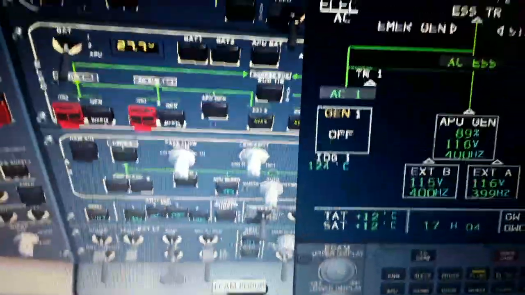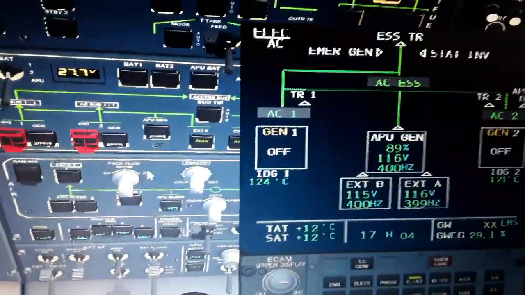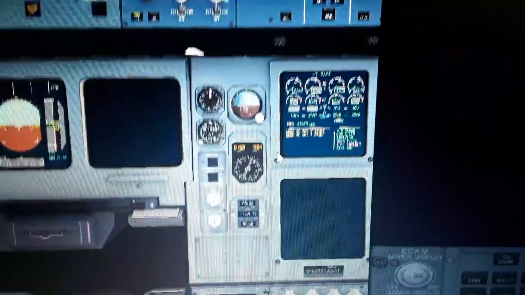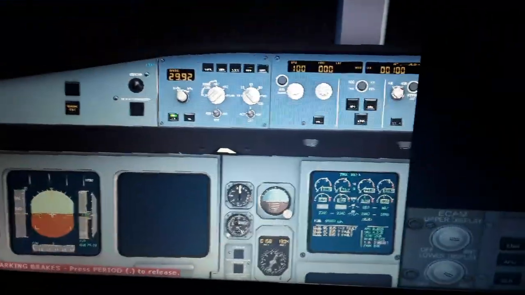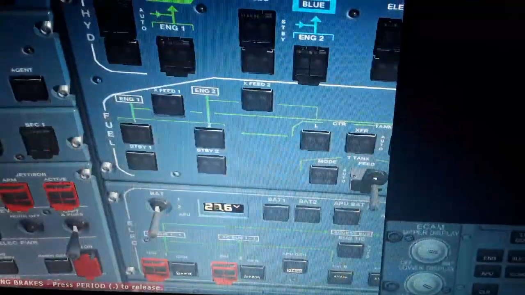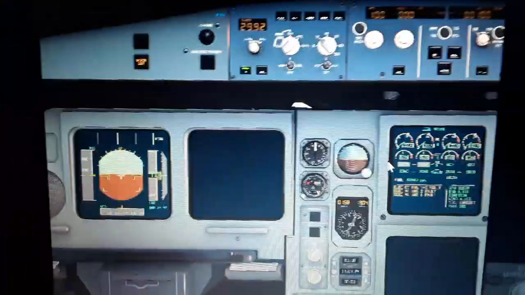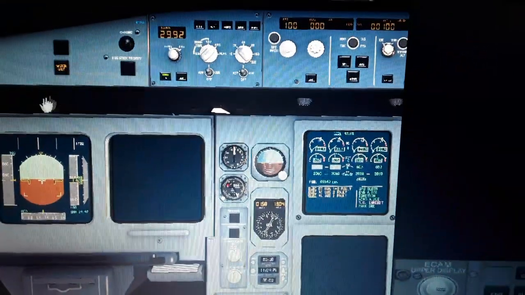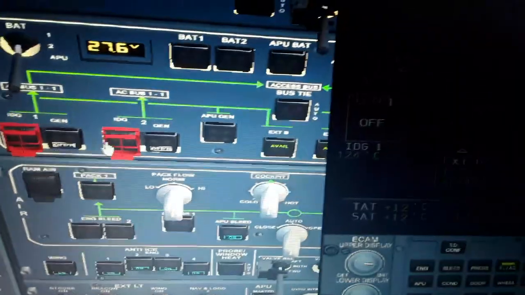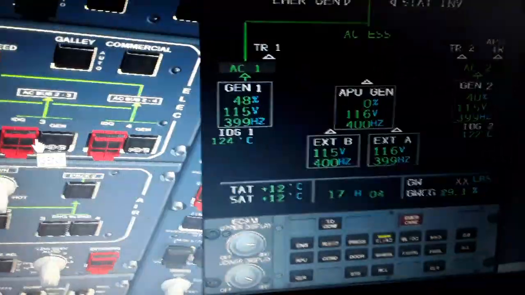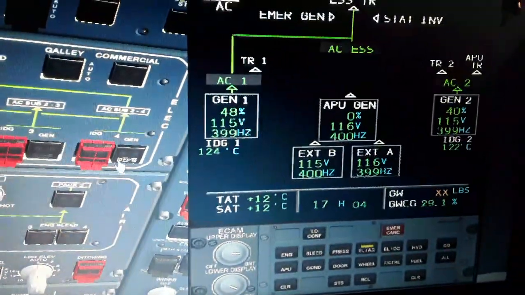If we disconnect it here, the APU generator, you can see the lights go off for some displays and some systems. So we have the aircraft in a different configuration like that. Perhaps we'll use some flight computers for the autopilot, I'm not sure. But we have no messages for the autopilot, so it must fly in the normal law. So we reconnect the APU, and we reconnect the engine generator contactors. So we have them all set up normally.